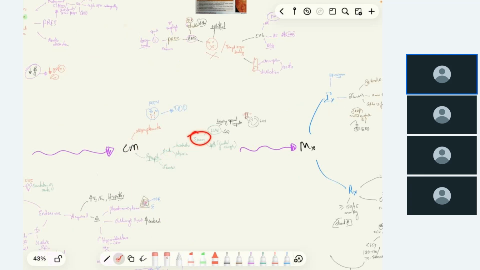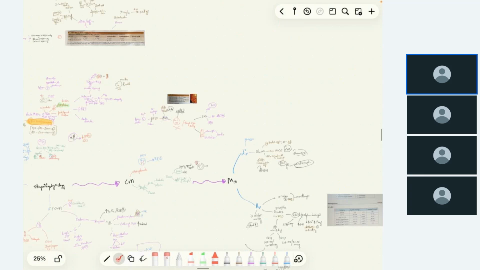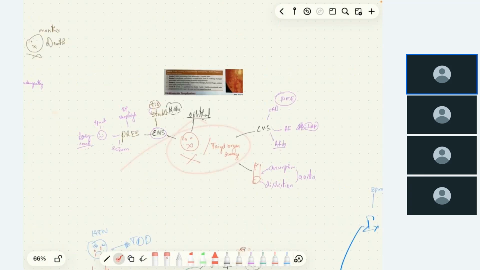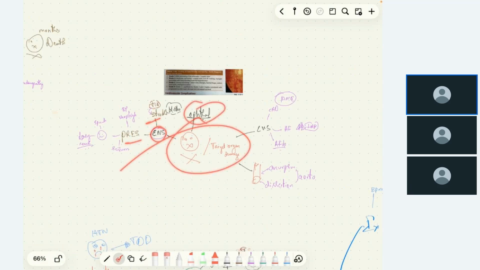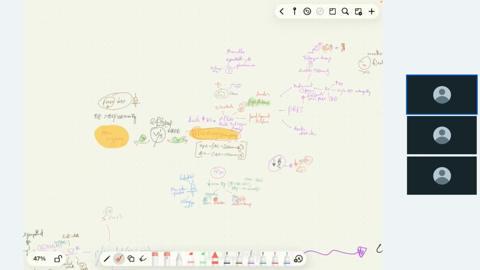On examination, we can see fundal changes, ophthalmological changes, left ventricular hypertrophy related manifestations like heaving apical impulse and S4. And also, we saw target organ damage in case of hypertension: the CNS, stroke, ophthalmological manifestation, vascular and aortic aneurysm and dissection. The acute manifestations of hypertension are hypertensive crisis or emergency, and hypertensive urgency.